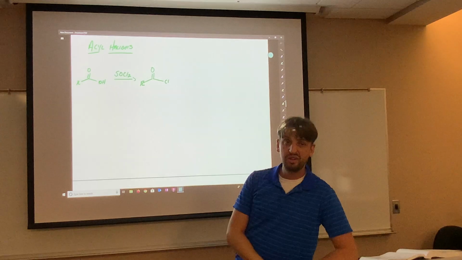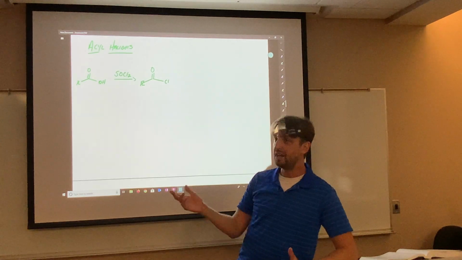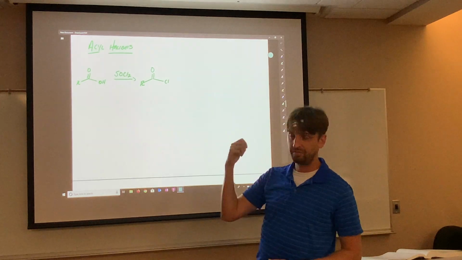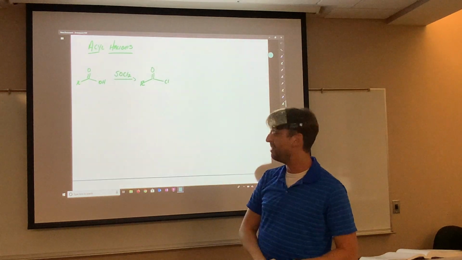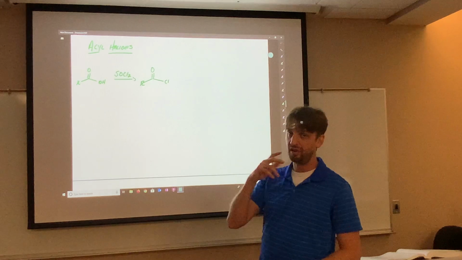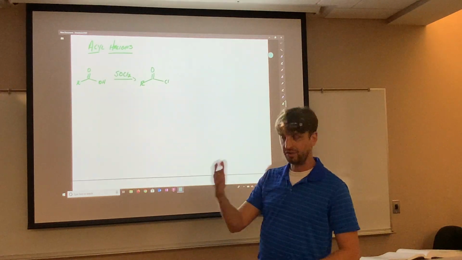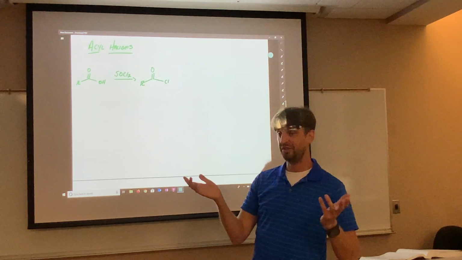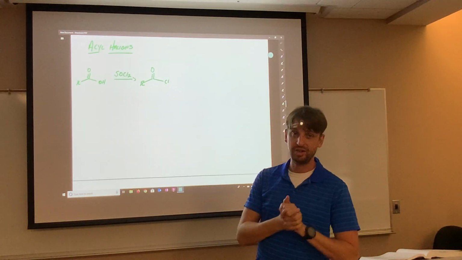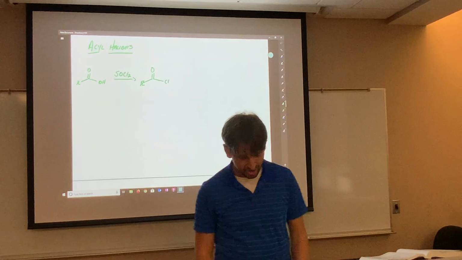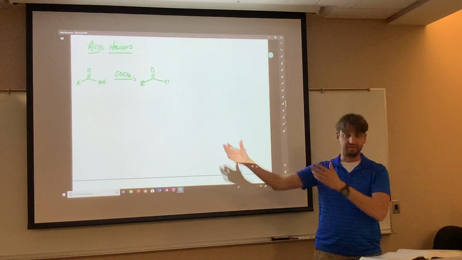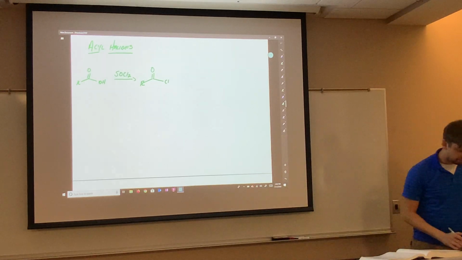Thionyl chloride is a liquid, right? You can do this as a neat reaction. Sometimes you don't even need a solvent for it. I've done this hundreds of times. It's very easy to monitor the reaction because it kicks off HCl gas. You put a strip of paper over the top of your reaction. When the pH doesn't change anymore, then your reaction's pretty much done, right? But anyway, that's neither here nor there. There it is, okay? That's important thing number one.